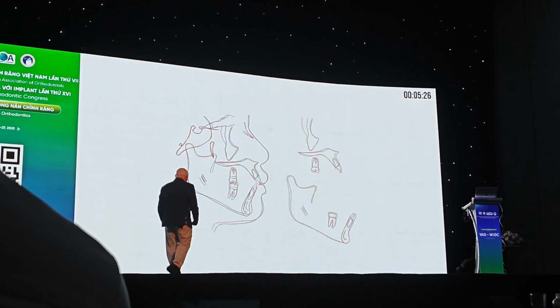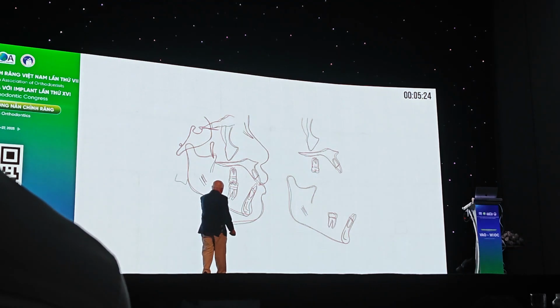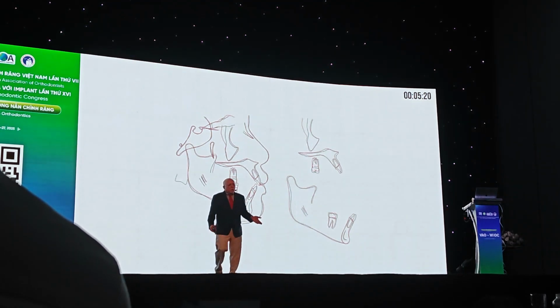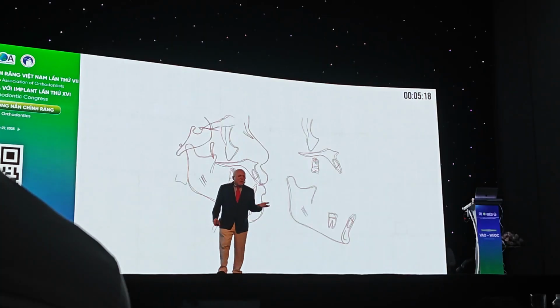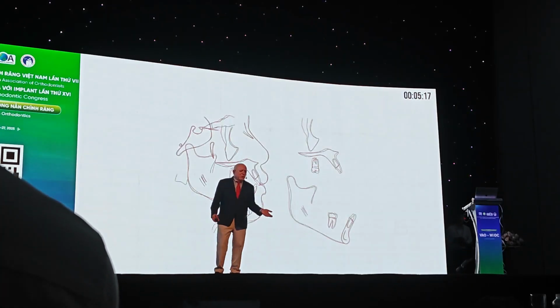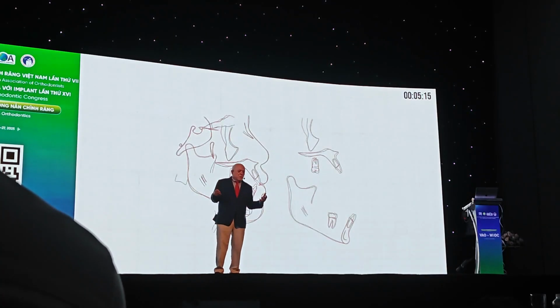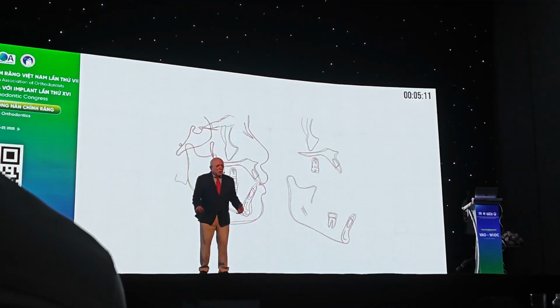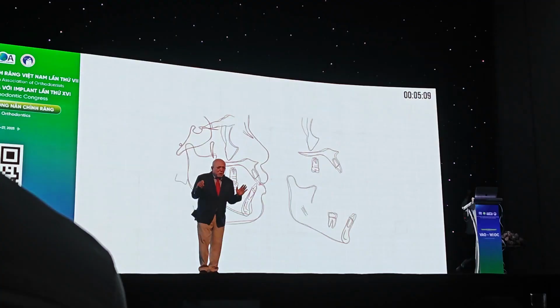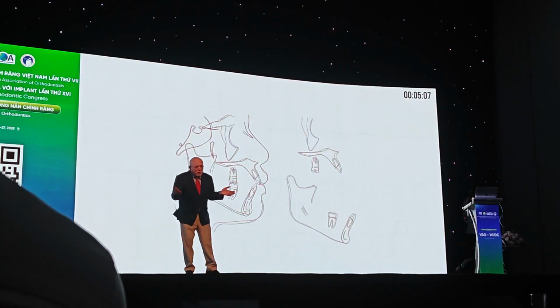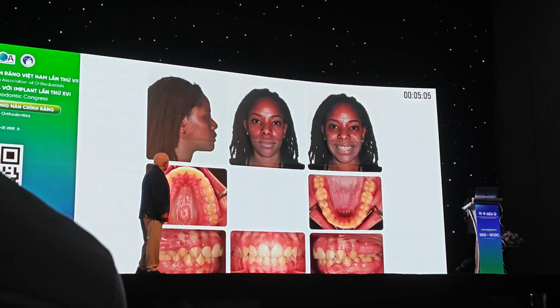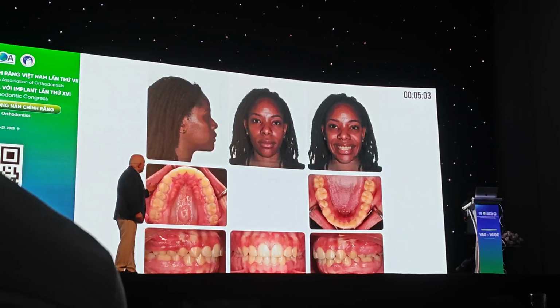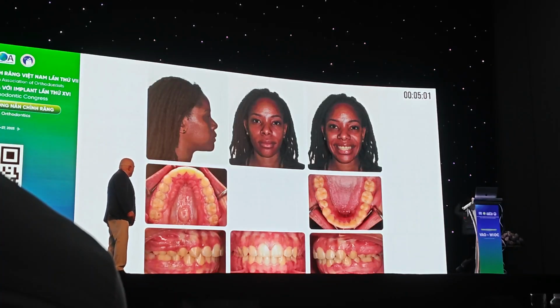One of the things you will notice here is that in all these studies in the literature, intrusion, whatever system you do it with, is never going to be more than 2.5 millimeters. If somebody says I intruded 4 millimeters, I just say, oh, okay, I can't do it. 2.5 is the maximum, maybe 3 sometimes if you use Dr. Sugawara's system. There's our patient during the retention phase. You can see it stayed pretty good.